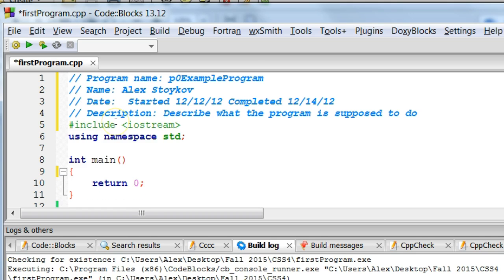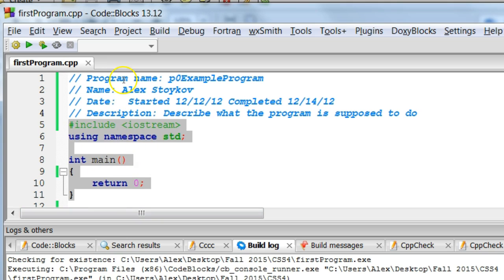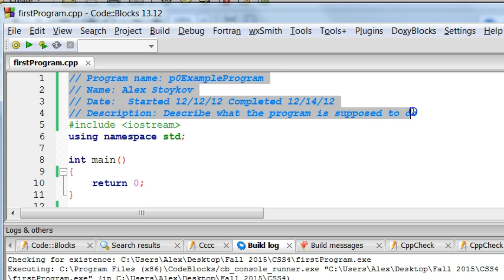So it's just an explanation for your code. And the code are these lines. And this is the real program which your compiler considers. The compiler does not consider any line that starts with 2 forward slashes, because that's a comment, and that is just an explanation for the code.